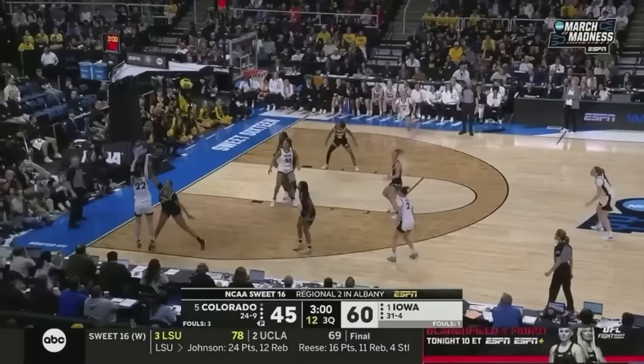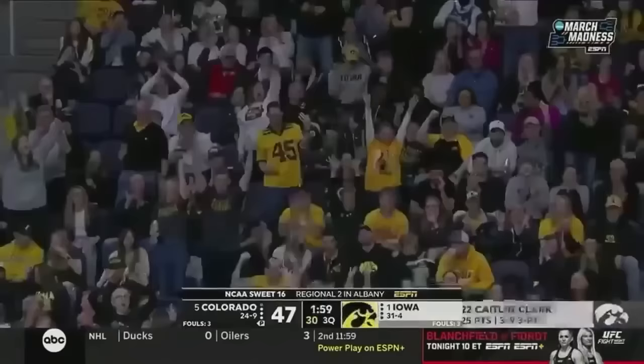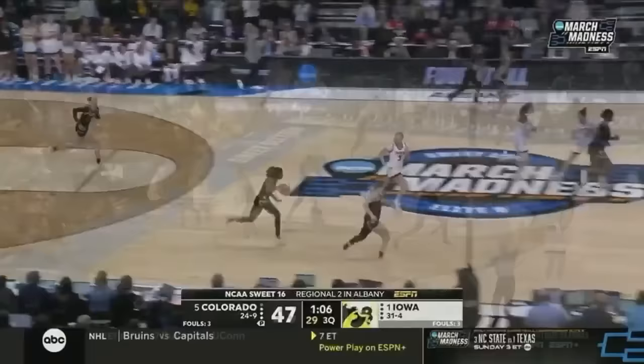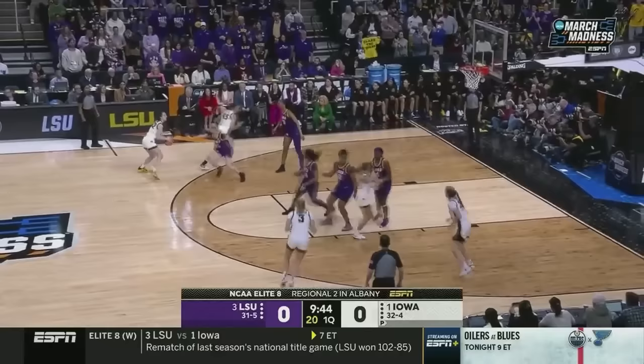Clark in the corner connects on a three — second three of the day for Clark, she has 22 points. Here's Clark wheeling back, will fire and hit. Of 25 points and 10 assists, and Kaitlyn Clark has accounted for five of them. And a falter lays it in. Here's Clark — Clark lays it in. 29 for Kaitlyn Clark, she's 13 of 22 from the floor. One of the most important things for Iowa in this game is to be able to secure defensive boards — LSU, an outstanding offensive rebounding team. Clark connects.